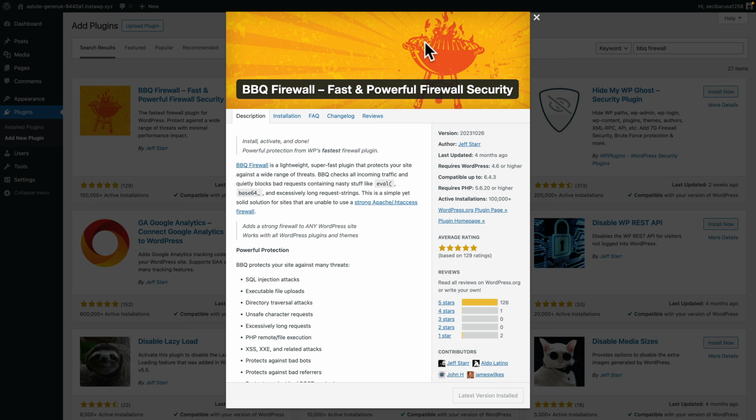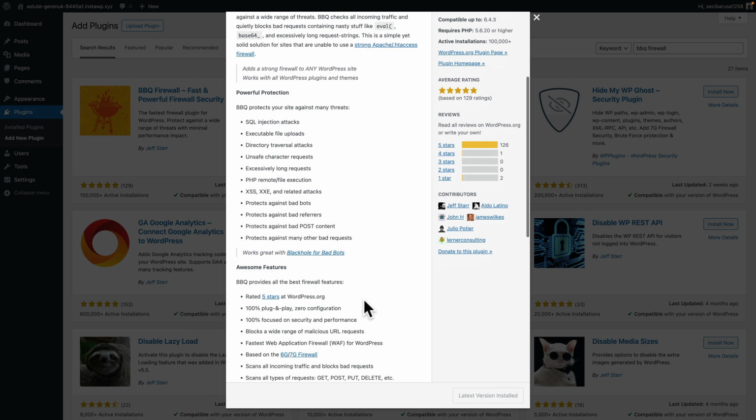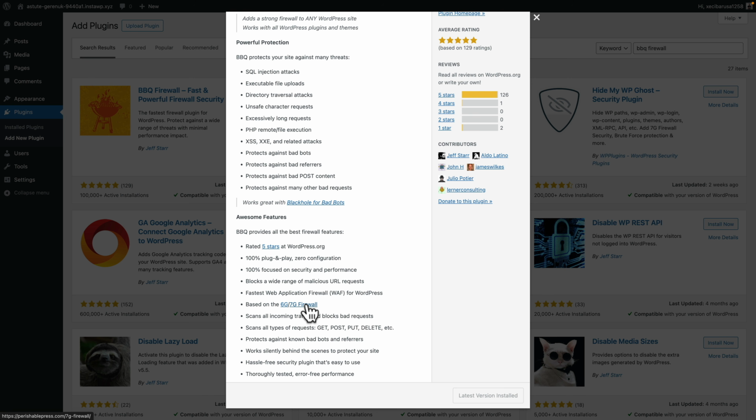Now, like I say, if you don't want to do this, you don't feel confident doing this, or you just don't really know how to do it all, let me show you a plugin version that gives you most of the options that you have. So if you simply go into WordPress, into your plugins, add a new plugin and search for BBQ Firewall, then this is going to bring up the plugin that I'm talking about. It's from the same developer, Jeff Starr, who's very well renowned for this plugin and also the 8G firewall. The only difference here is the fact that this is using 6G and 7G firewall. It will be updated at some point once everything has been tested out. But if you want to go down this route, you at least have most, if not all, the same kind of functionality you have in 8G.